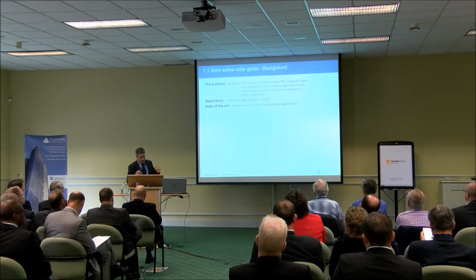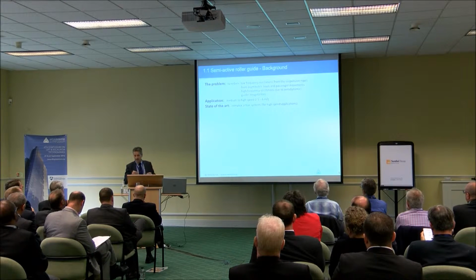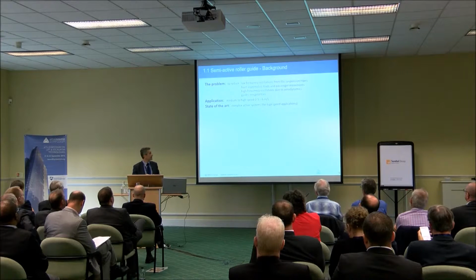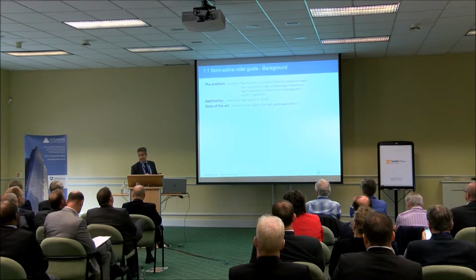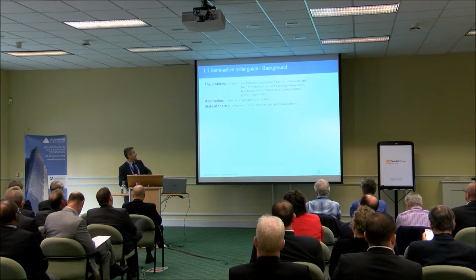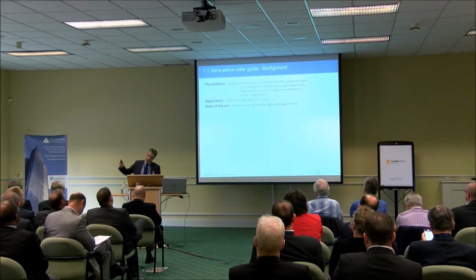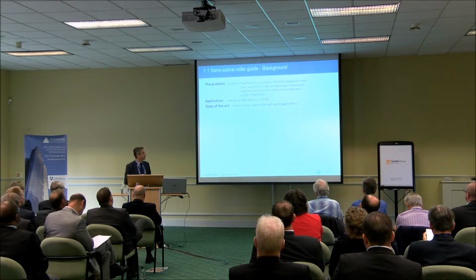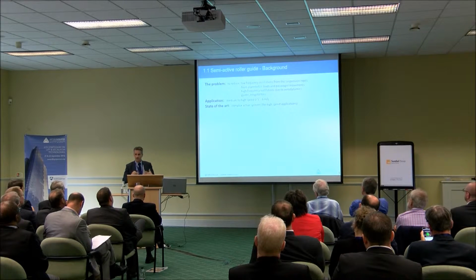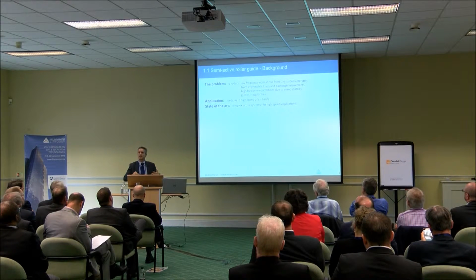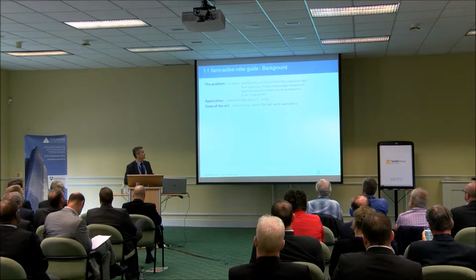Well, as I said, the objective was the design of an active control system to reduce lateral vibration in lifts. We focus on an application range between 2.5 and 6 meters per second. It's not high speed, it's a medium to high speed range, which, from the point of view of our customers, is very interesting from a commercial point of view these days.